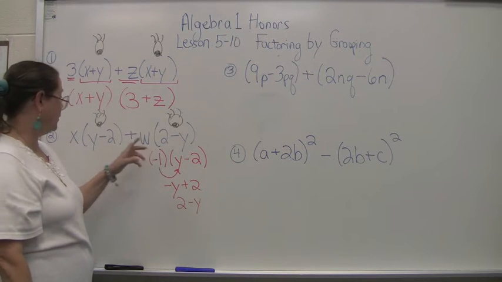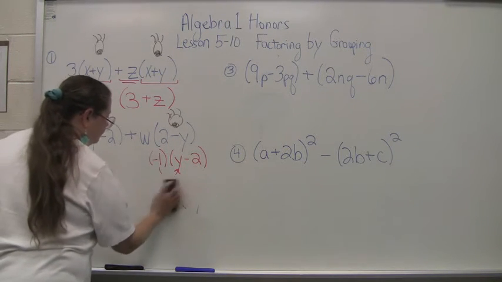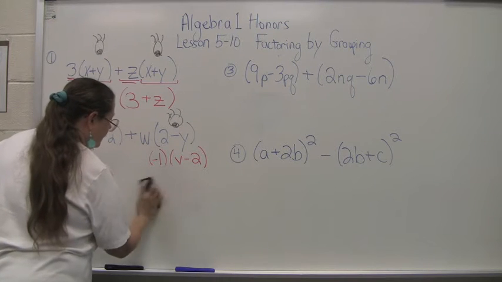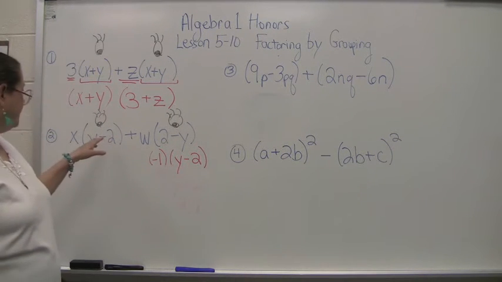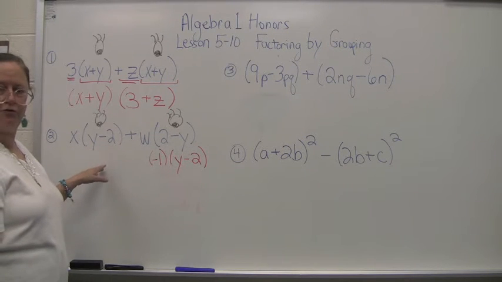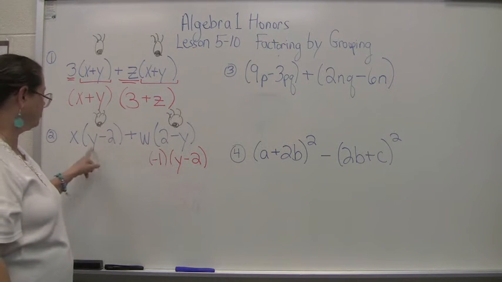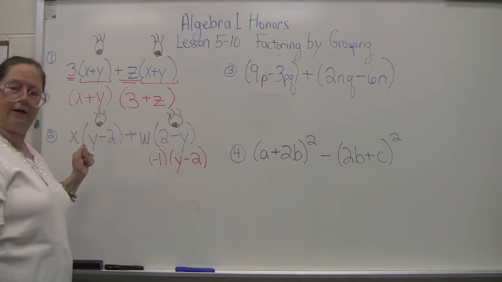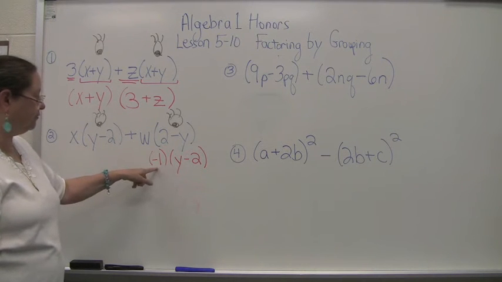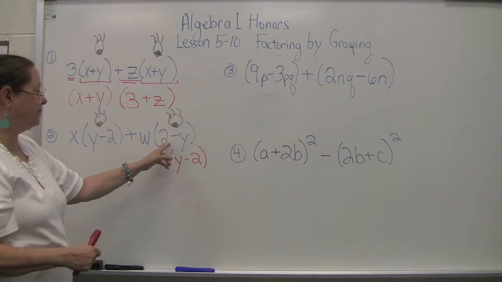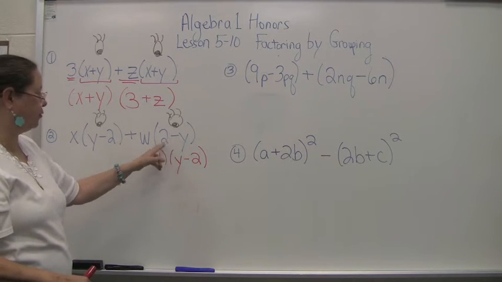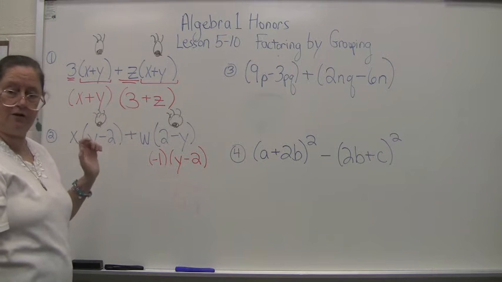Okay? So when we have 2 factors, and they're almost the same, okay, there's a minus in between them, and they're almost the same except the 2 elements are switched, we're going to pull out a -1. Pulling out the -1 allows us then to commute or flip the 2 elements here, the y and the 2, and the minus stays in between.